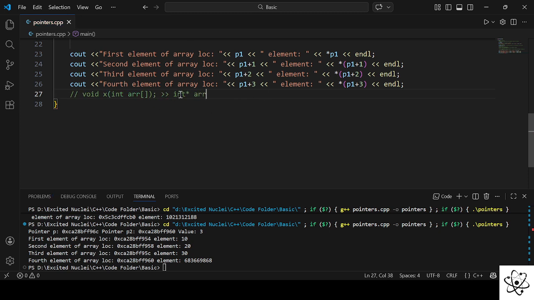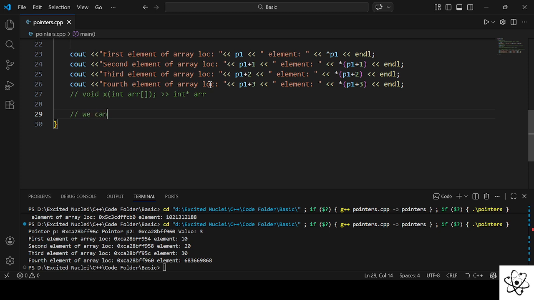This is also an interesting behavior that I found out while searching about pointer algebra. Now we can also, in a similar way, do subtraction, but there is a condition.